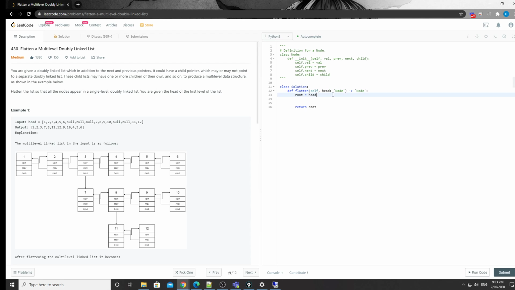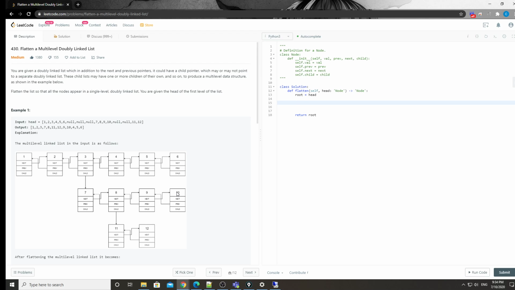So what we need to do here is, since every time we're moving forward, we also need a pre variable to define what was the last node here, right? So that every time we pop a node, we can link those two together, right?